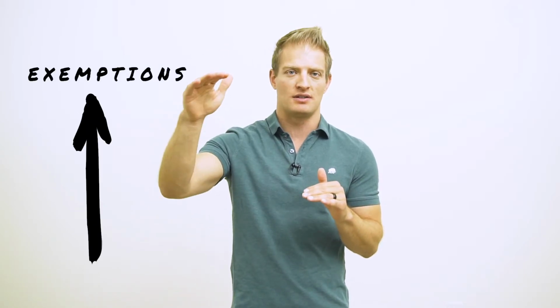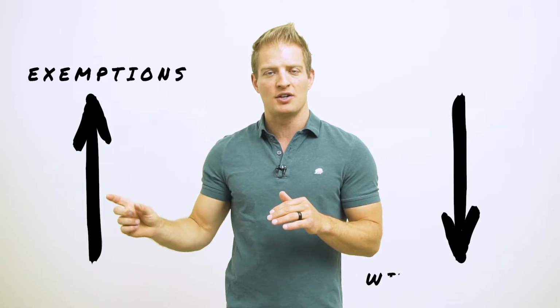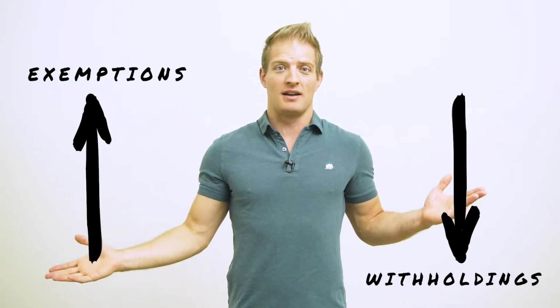To do this, same form, W-4, you go to the top. At this point now, you're gonna increase your exemptions. This will decrease the amount you're withholding. So each month, you just got a pay raise. But what this is going to do is this is going to now make it so you get a smaller refund or owe a little bit, which right around that spectrum is perfect. Unfortunately, withholdings are more of an art than a science, so you're just going to have to mess with it a little bit and figure it out.